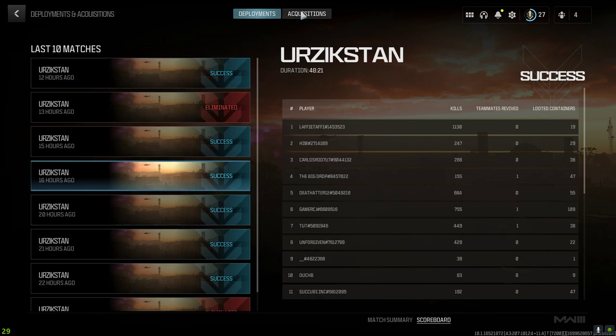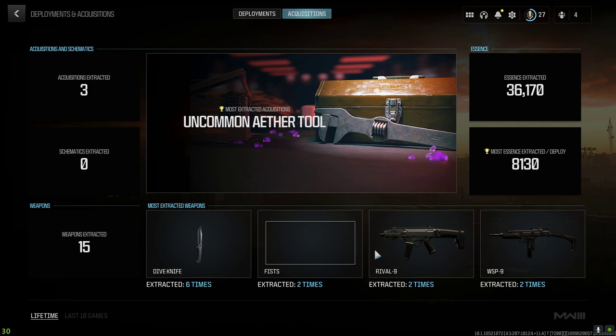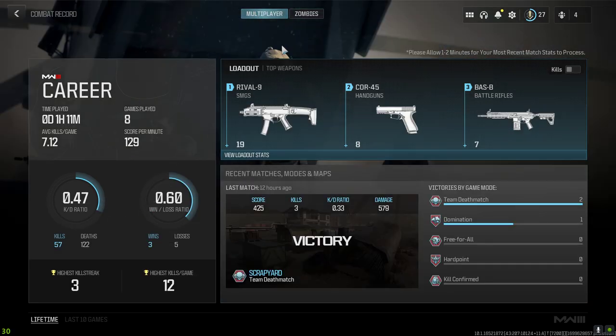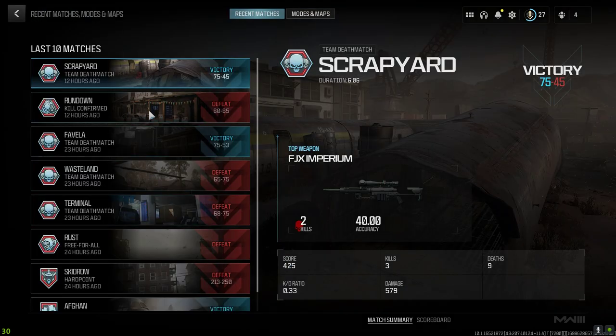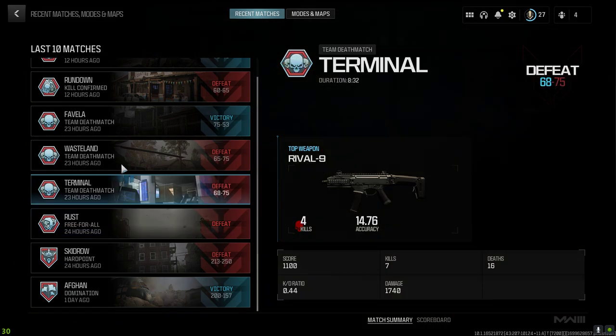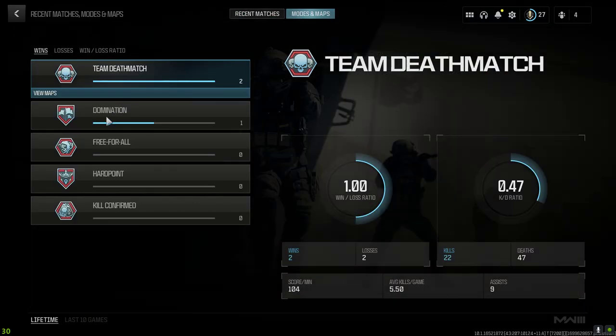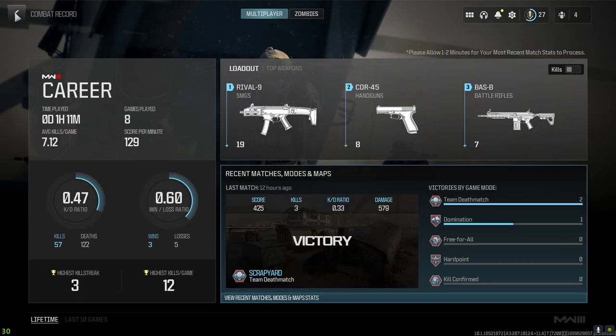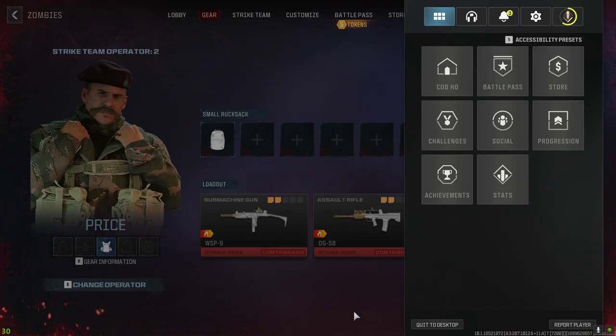What I like about it is it's non-PvP. I like DMZ, but this is much different. Multiplayer, it's okay. The only map I really like is Rust. I lost, but I got 8 kills, like 12 and 11. I played team, played Dom. Anyway, we're gonna get into this game of zombies.